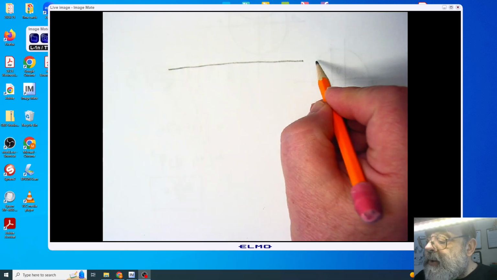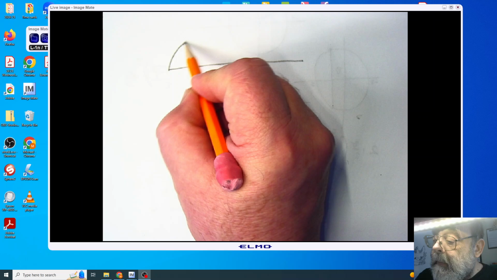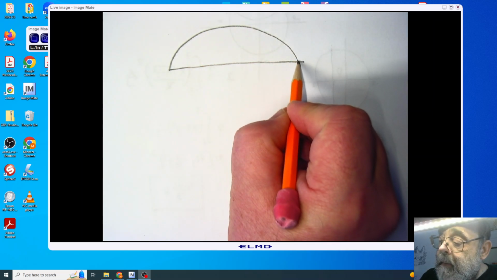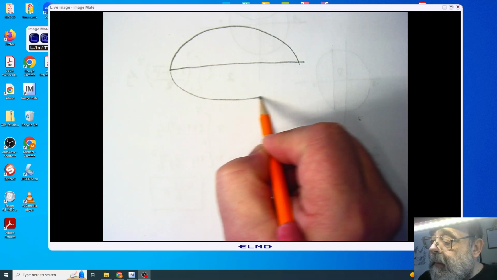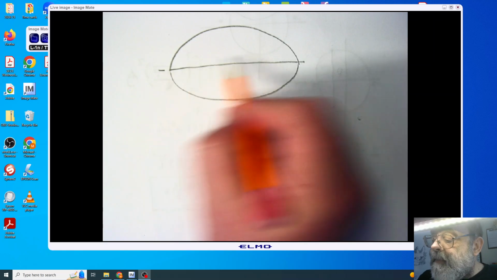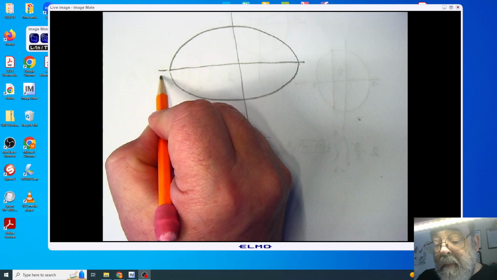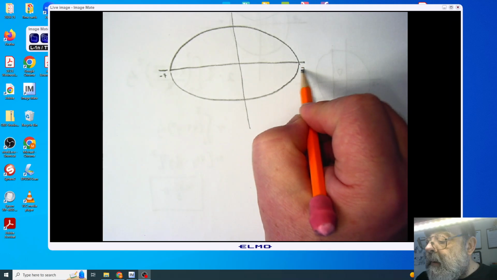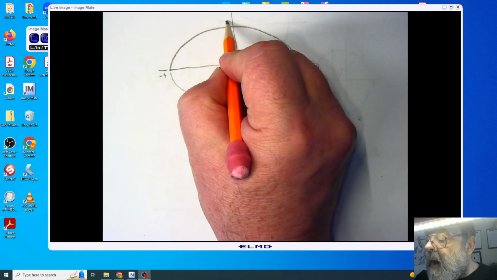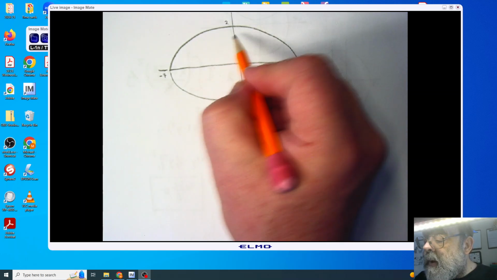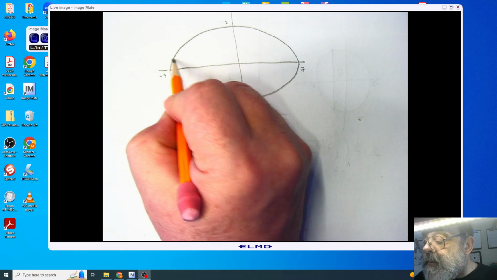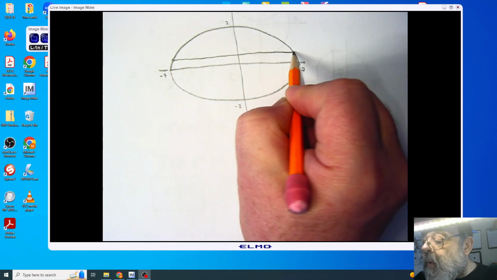Now, unlike the previous problem where we had circles where we were allowed to work from upper minus lower, here, because we're dealing with an ellipse, we have no choice but to work with our right minus left. Just trying to make sure I have something that looks like an ellipse. It's going along the x-axis. It's going to be from -7 to 7. Notice the length 14, and then up to 2 and down to -2. I'm being asked to work with semicircles perpendicular to my y-axis.